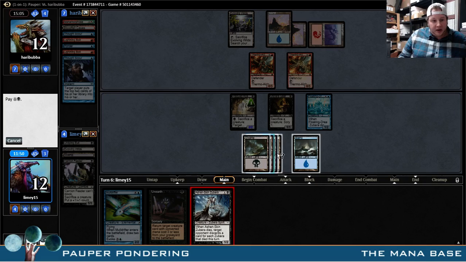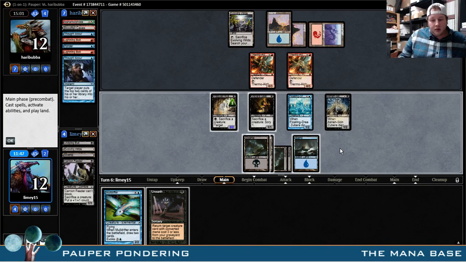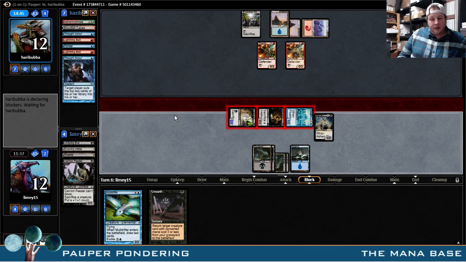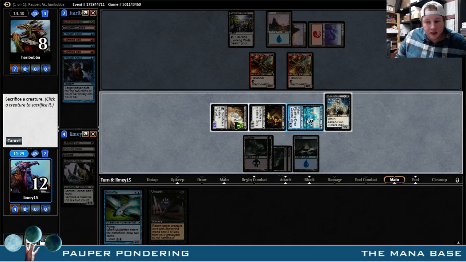Alright, there's the other Zubera that we needed. So that is good for us. First, I'm going to attack. I should have tapped the island there. That was dumb. Should have left up as many Plague Rusalka activations as possible there. So now he really has to think about what he wants to block with, and I don't think he's going to block with anything. Down to 8.